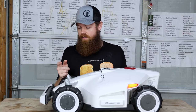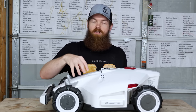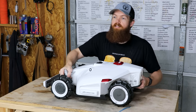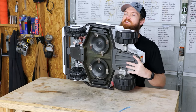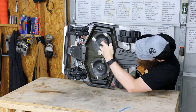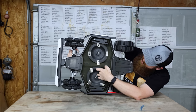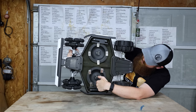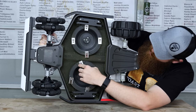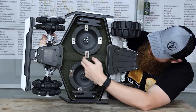All of your typical robotic lawnmower safety stuff. But something that makes it different, besides it being four-wheel drive, is that most robotic lawnmowers only have one blade. But this one, it's also heavy. Oh, this one, you can see, it has two different blades. It's a little bit dirty because I did a slight little test mode just to make sure everything worked. It's dual blade, I think. The maximum cutting width is like 11 inches or something. So for something robotic, it's pretty good. And it has your typical razor blade style blades that all autonomous lawnmowers use.